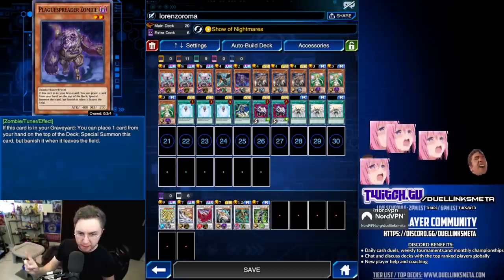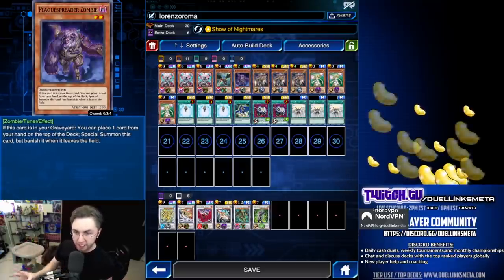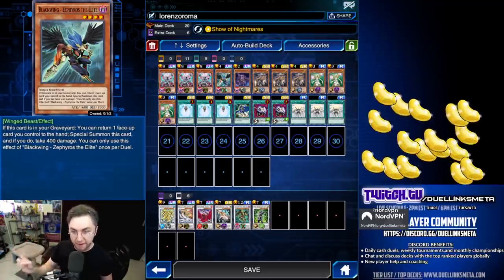You also have Plague Spreader Zombie, which, you know what, honestly, this could be a Bacon Saver. If you are feeling that you're lacking protection, Bacon Saver could be a really good replacement for the Plague Spreader. Rarely did we use it. You could use it with the Zephyros for Bryonic.